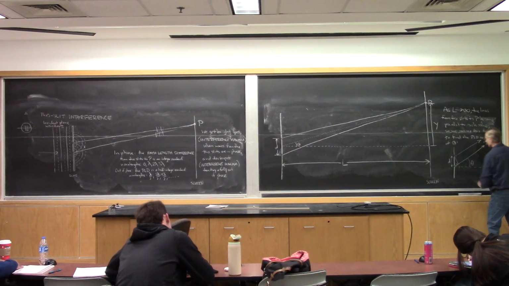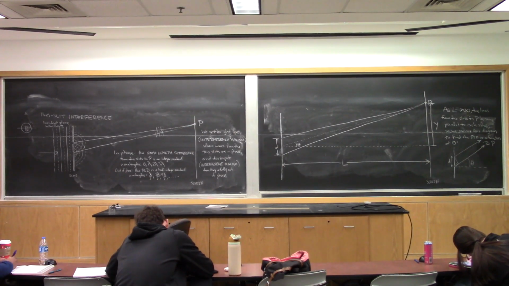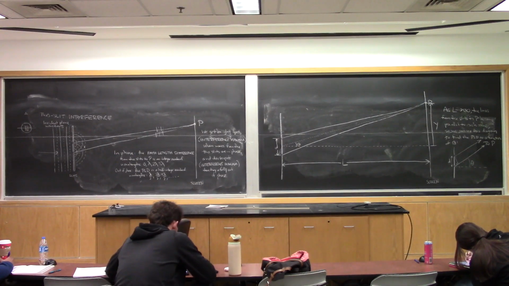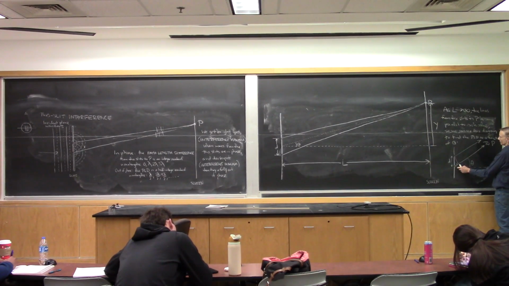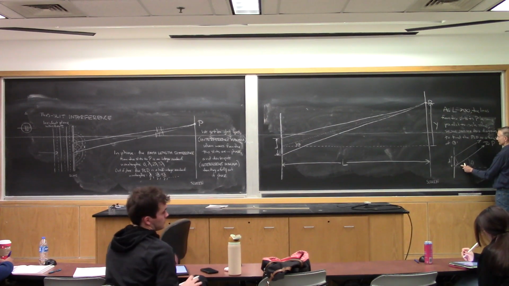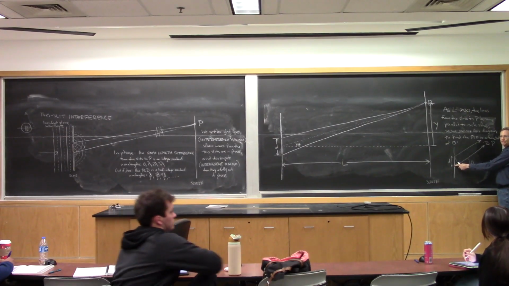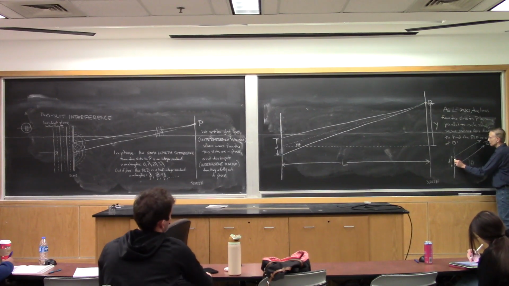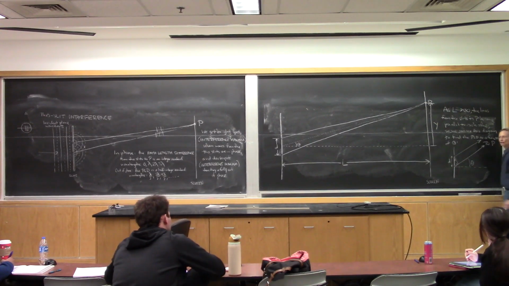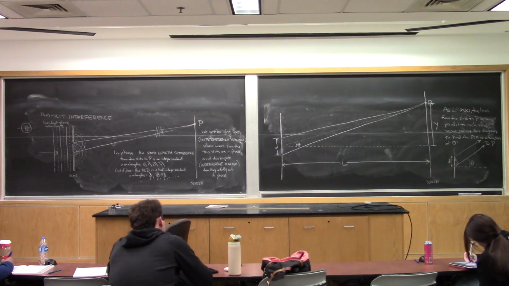And then I can make this little right triangle right here. Drop a perpendicular from the location of the ray at the top slit to the ray coming from the bottom slit. If this angle is theta, from this being a right angle, that's 90 minus theta right there, but then this is 90 minus theta, and this angle right there is also theta. Those angles are both theta.